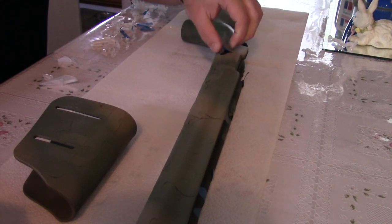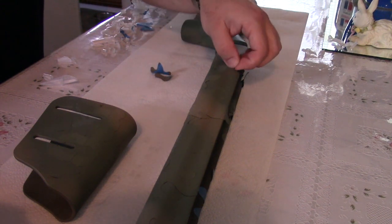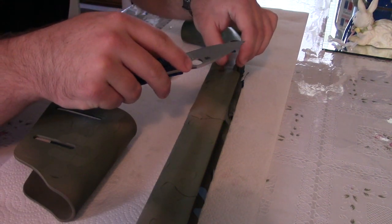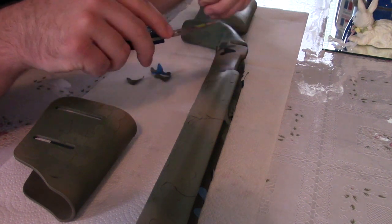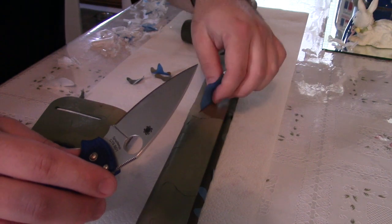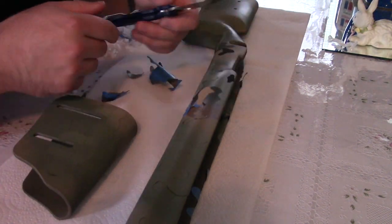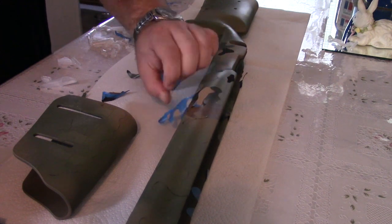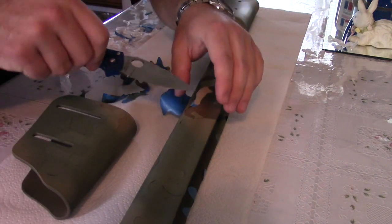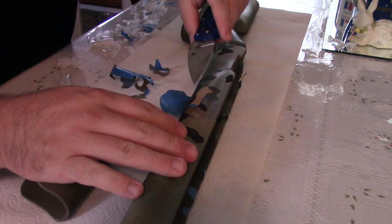At this point I've let it dry and cure for a while, and now I'm going to start peeling off the layers of tape to finally see exactly how it turned out. This is the hardest part to wait for — as soon as I'm done I want to see how it turned out. You want to be patient though, otherwise you'll start damaging your finish before it's even done curing. I let it sit for about an hour to an hour and a half before peeling. It was a fairly hot day so the layers dried pretty quickly. I'd wait about five minutes between each coat of the same color, or about 20 minutes before doing the next layer. If painting both sides, I'd let one side sit for 10-15 minutes before flipping it over.